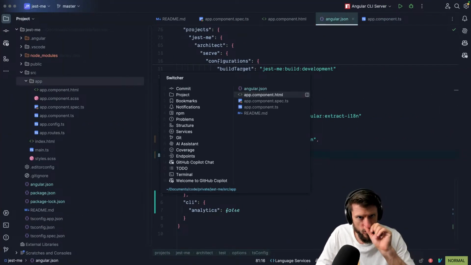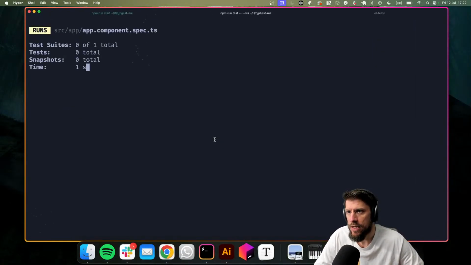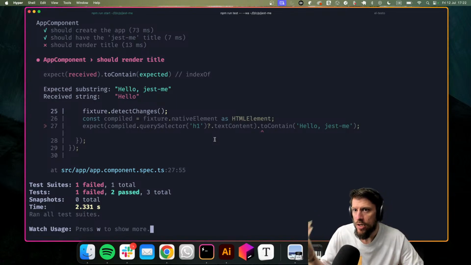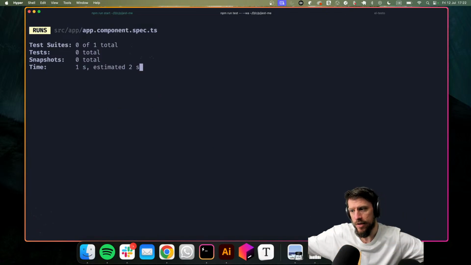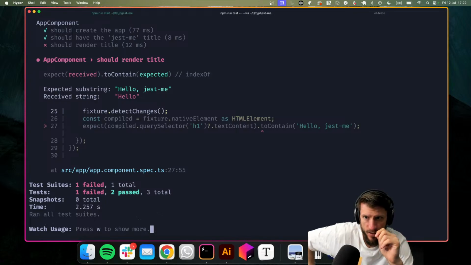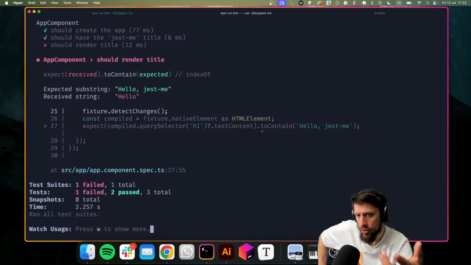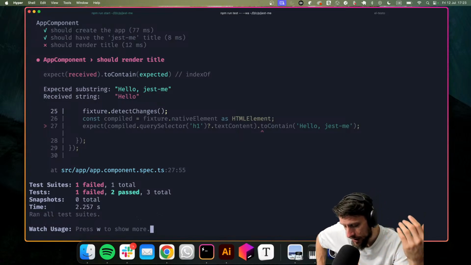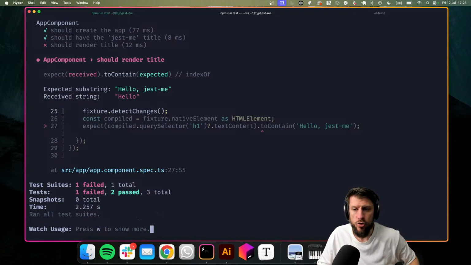But let's again go back and inside our app component, let's again remove the title. And we will see the same scenario as previously. We see that 2 tests pass and 1 fails. And we have seen how we can easily debug that stuff with Karma. And here Jest already gives us a great output where it says hello. We expect hello chess me to be hello, so we expect the string hello chess me, but we only get hello. But now we have to figure out why, because we want to figure out if the stuff is really rendered or not. So usually we have to inspect.